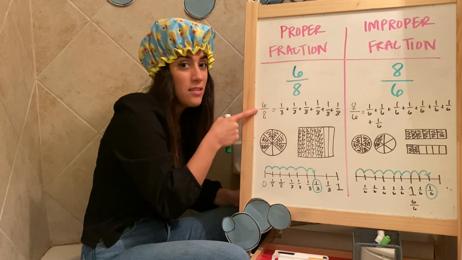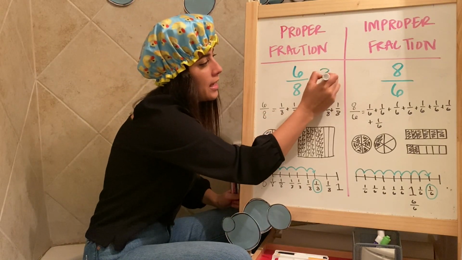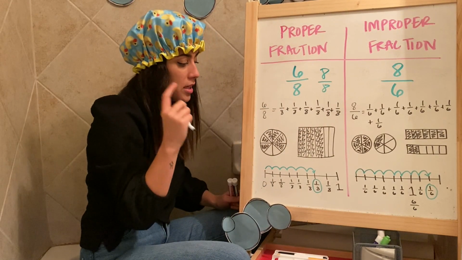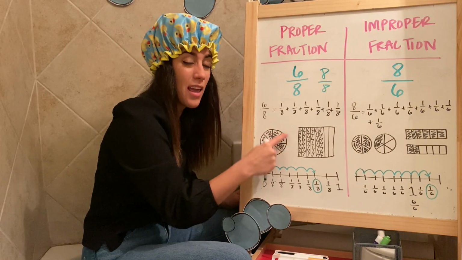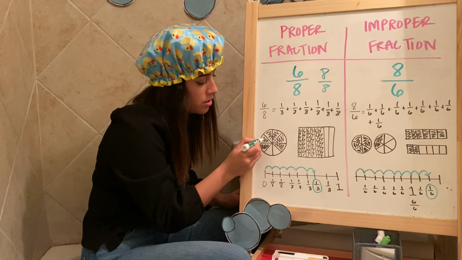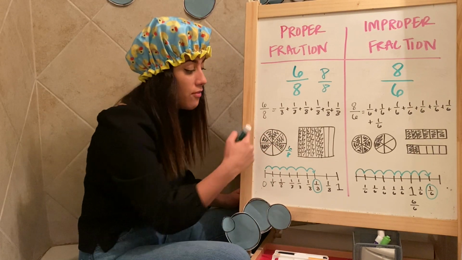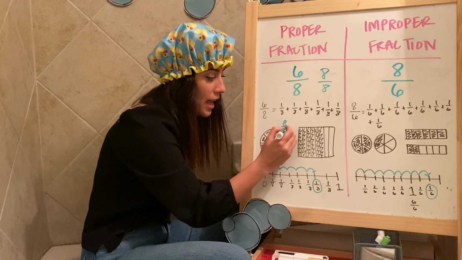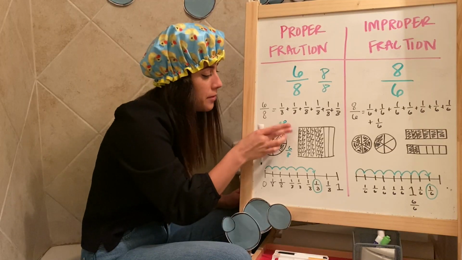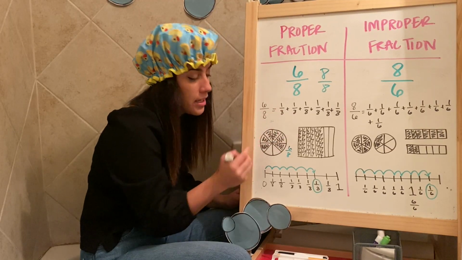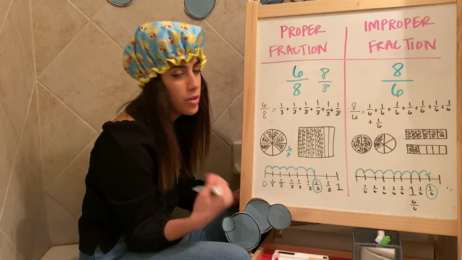That means that this is not a whole number yet, okay? A whole number would be 8 out of 8 to make one whole piece. So let's see what that means. Here I have one whole piece that is 8 parts. I shaded 1, 2, 3, 4, 5, 6. I have 6 out of 8 shaded. If they were all shaded, it would be 8 out of 8 to make one whole piece. But that's not the case, right? So I have 6 out of 8 shaded here. There are still 2 parts left out, not shaded.